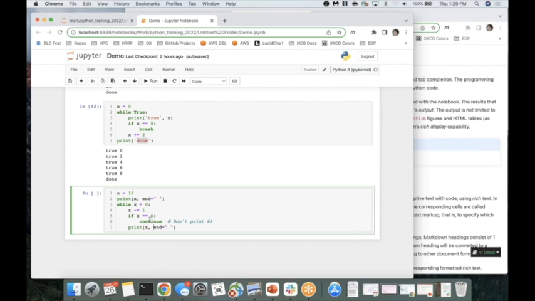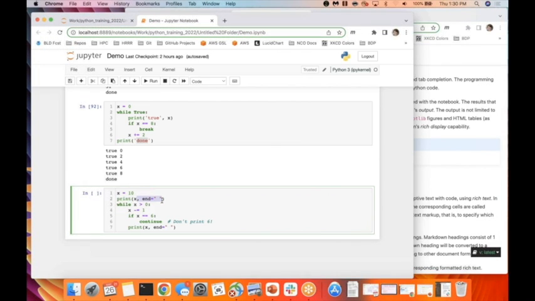Continue is a little bit different than break. Break just puts us out here to done, but continue is going to skip everything else that's below it and go back to the next iteration of the loop. So this is going to allow us to not print 6 as we're decrementing through everything.